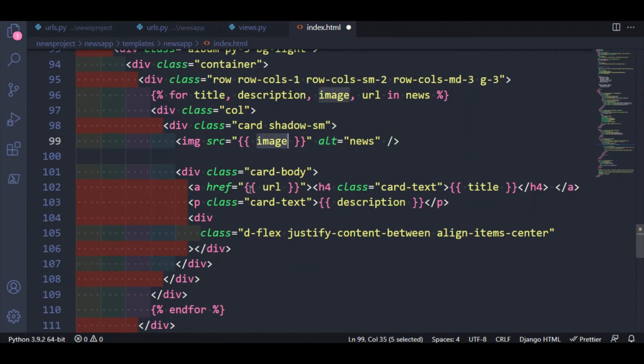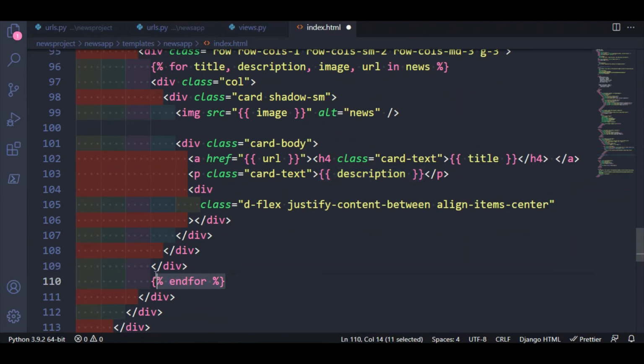And then down below, I've also used URL, and I have wrapped the title inside an A tag so that people can click on it. And this is the href that takes them to a web page. And inside this A tag, I have the title that I get dynamically from our API. And under that, we have a P tag for paragraph, and I've put description here, again inside double curly brackets. And this card is up to this point, so that is why I end my for loop here.